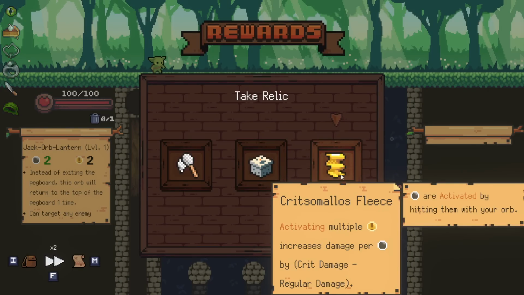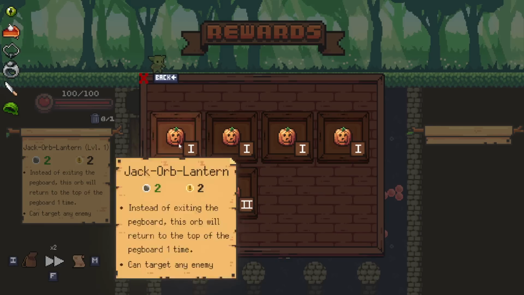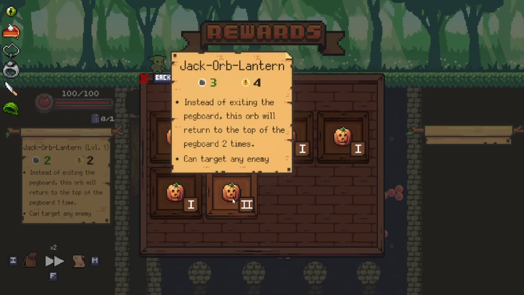Oh, we got Critomolas. Critomolas got nerfed, by the way. And this is new. It is the following now. Activating multiple crits, increase damage per peg by crit damage minus regular damage. Now, what does this mean? This means that this item right now is completely useless to us. It is only useful for this one. As long as I shoot this specific orb, every single crit I do will increase the crit damage by plus one, because 4 minus 3 is 1.